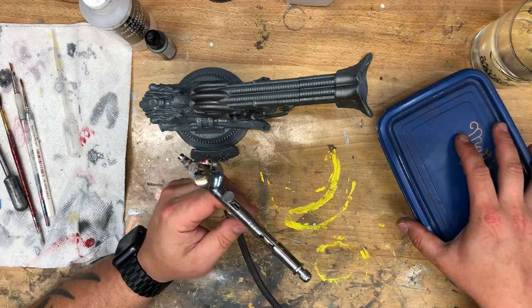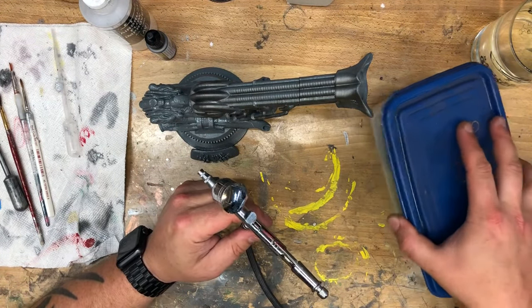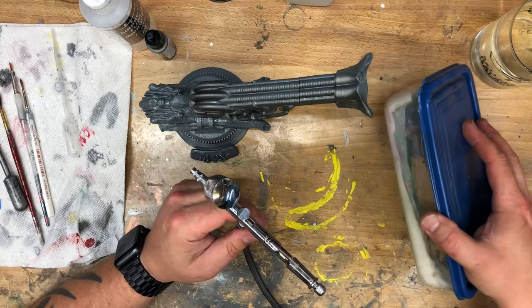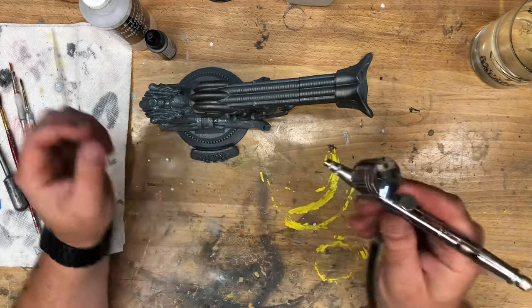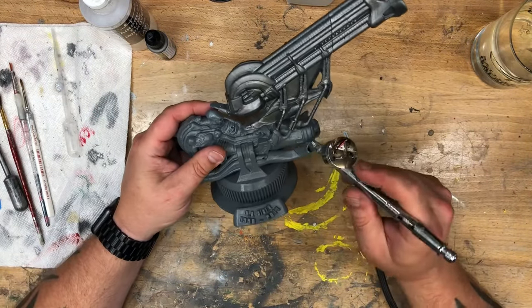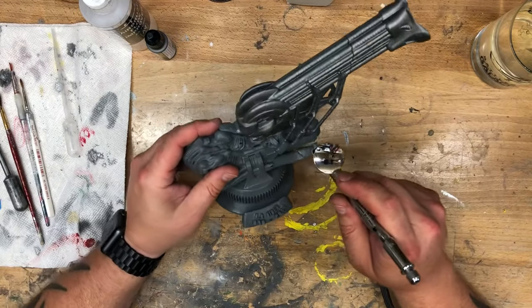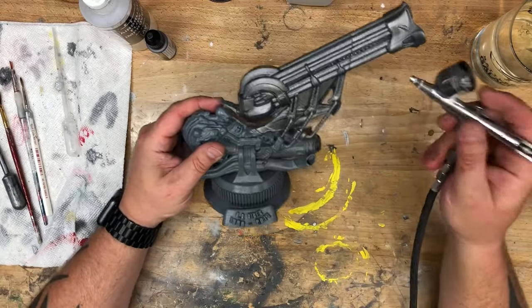If you're interested in hand painting models, especially when this pertains to water-based paints, a wet palette is single-handedly one of the coolest things that you can have in your arsenal. It's just a real game changer. So yeah, you can see the old finish there.